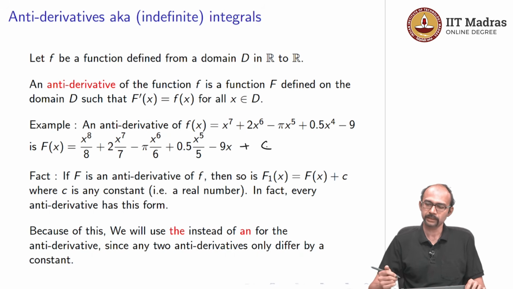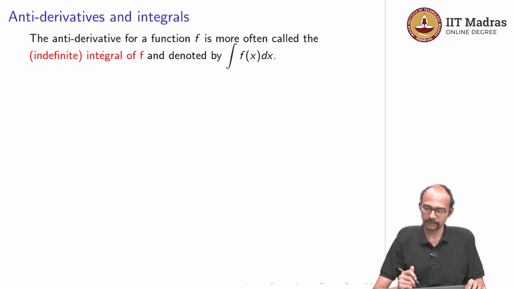Okay. So, that is fine, these are antiderivatives, but what is the connection with integrals? So, it says on top antiderivative aka indefinite integrals. Okay. So, we have talked about definite integrals, which are about, we are given 2 points a and b, and then we have defined via Riemann sums what is integral a to b f of x dx. So, now we want to talk about the indefinite integral, which I am claiming is the antiderivative.